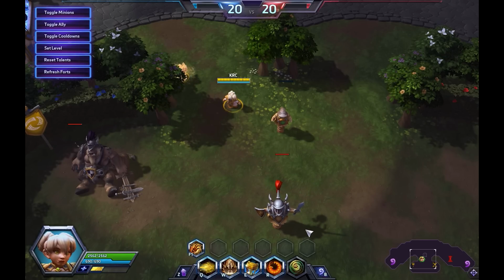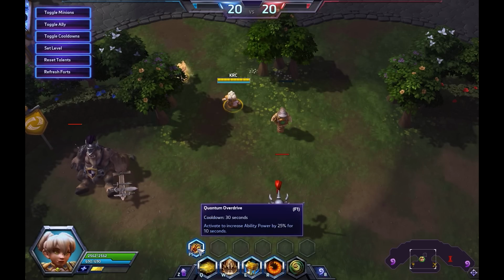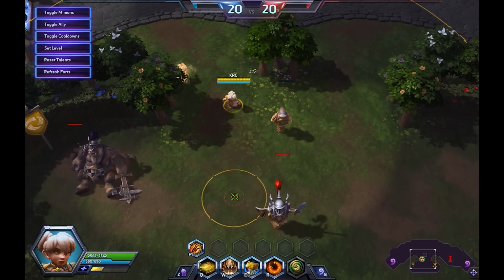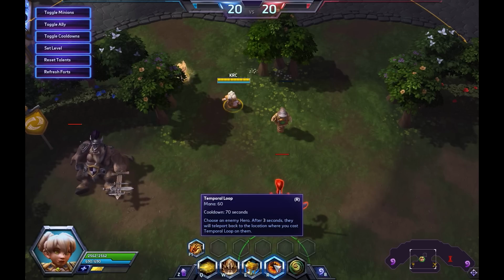So basically, you're gonna trap them with temporal loop, you're gonna activate Quantum Overdrive to get extra damage, then you're gonna hit the Dragon's Breath with a little small circle where the temporal loop will return them to after the 3 seconds passed. But you need to time this correctly, because if you shoot too quickly, they won't be back there and you won't hit. And if you shoot too slow, they probably will move, so they won't hit them.